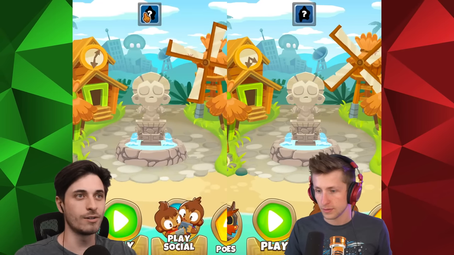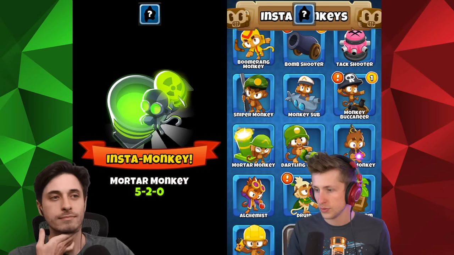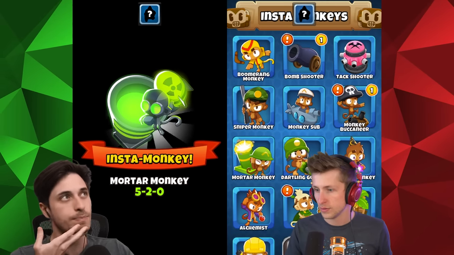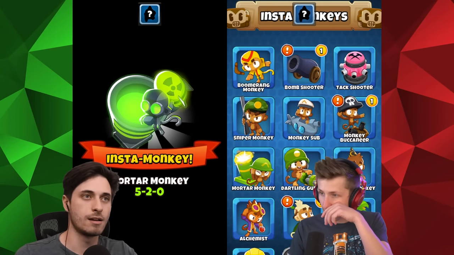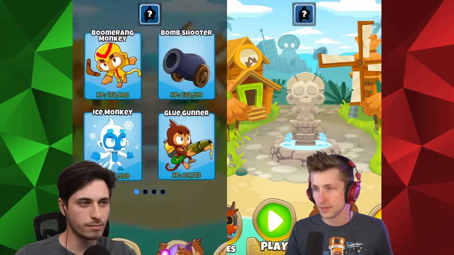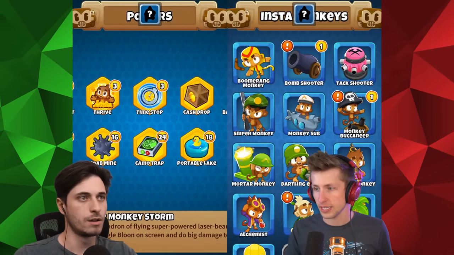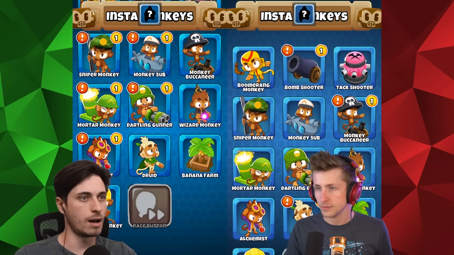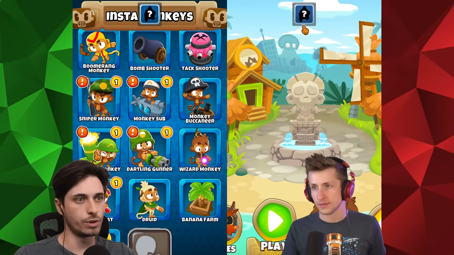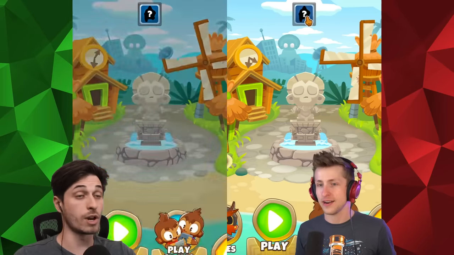Okay. All right. Here we go. And final one. 520 Mortar Monkey. Not the best, but all right. Oh, wait. No, I can have one more because I only got 1, 2, 3. I only have 4. How do I check how many I have right now? You click on your powers and then click on Insta Monkeys and then you can count how many you have. Right, right. Okay. I have 1, 2, 3, 4, 5, 6, but I got one of them in a chest. So I'm going to get rid of that. So I have 5.